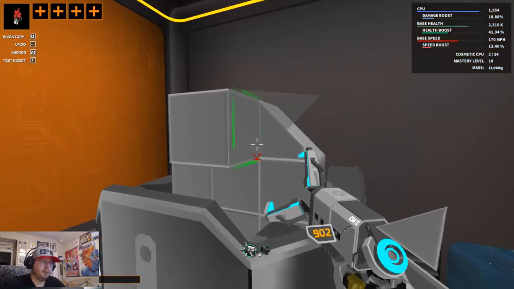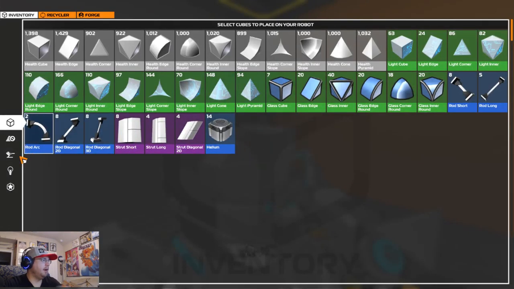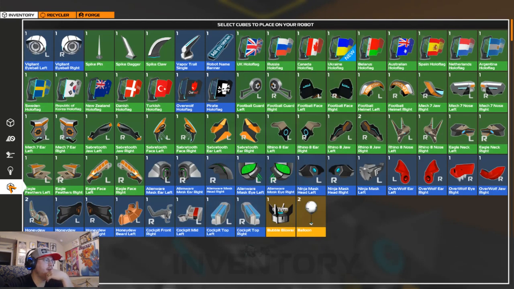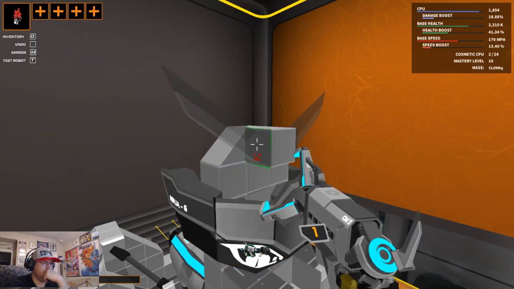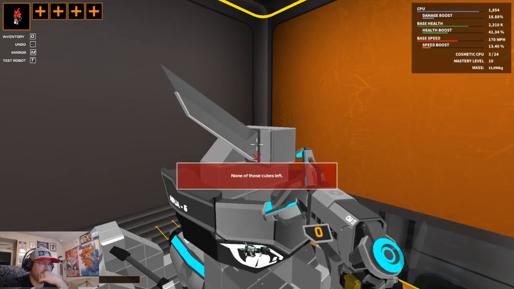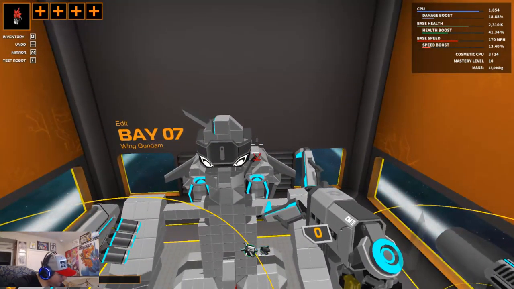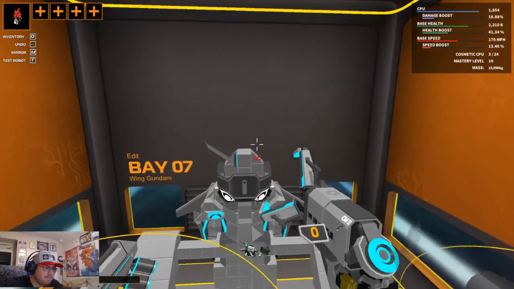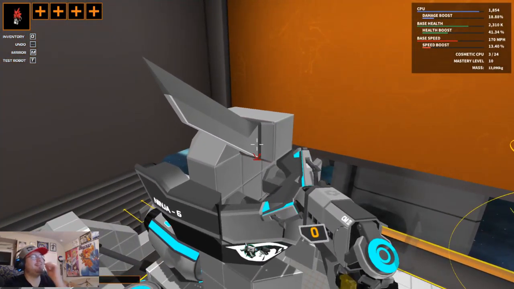There we go. Alright, for this. Oh, we don't have two spikes anymore. Darn. That would have been perfect. Right? That'd have been the right thing we need. Yeah. Darn, we're missing one. Oh, that sucks.